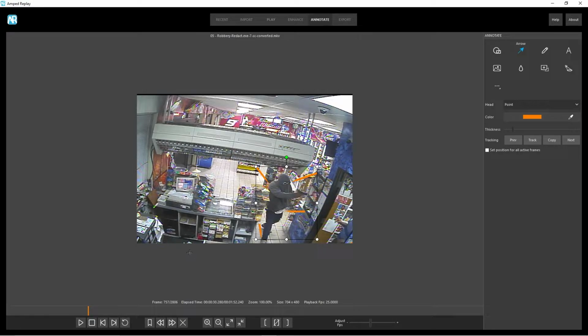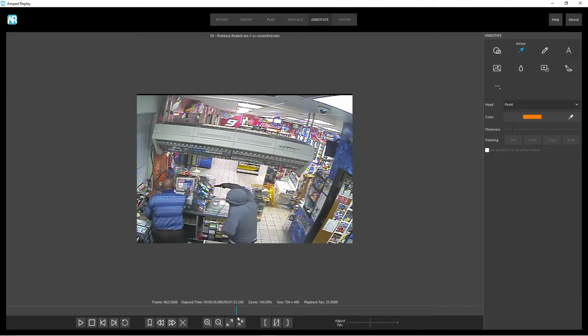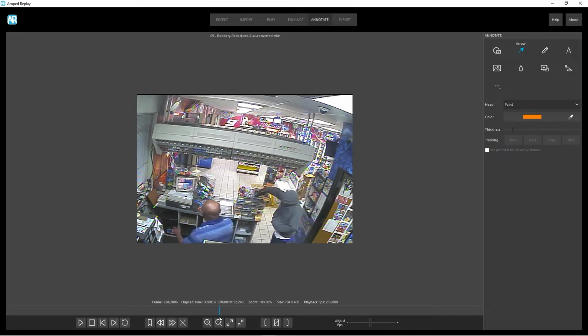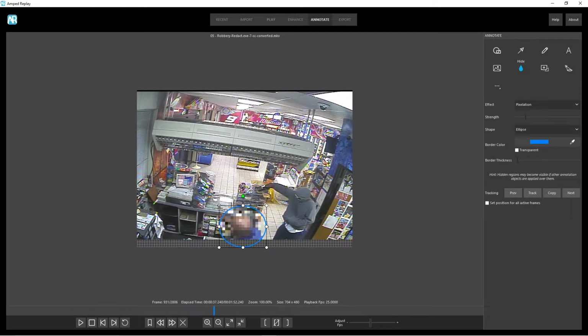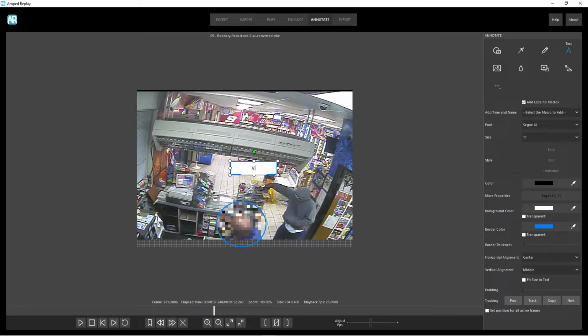The next thing I want to show you then with grouping is when we come to tracking. So I'm going to delete these annotations. We're going to go to where we can see the victim in this video. And what I'm going to do is track where he's moving. I'm going to use multiple annotations to indicate that this is the victim and to hide the victim's face or identity. So if I use the hide annotation, for example, I'm going to use this hide annotation. And then I'm going to create a text box just saying victim. And what I can do is place this inside this hidden area.